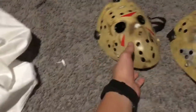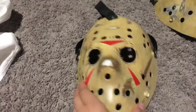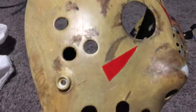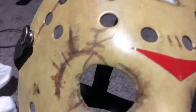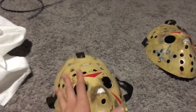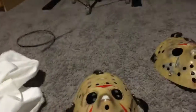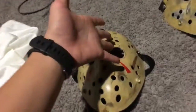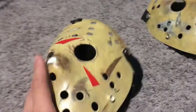Let's move on. Now, we got part 3. As you could see, it looks like a very nice mask. And it is. You can see all the nice cuts and details of the part 3. All the brown, it's very simple. You just have to spray paint it white and put a coat of acrylic paint that you mixed with brown, white, and yellow, or black, whatever. Then just lay it over. But I chose white instead of black because it gives it that almost white almond color. Then you just use this brown acrylic with a thin paintbrush.